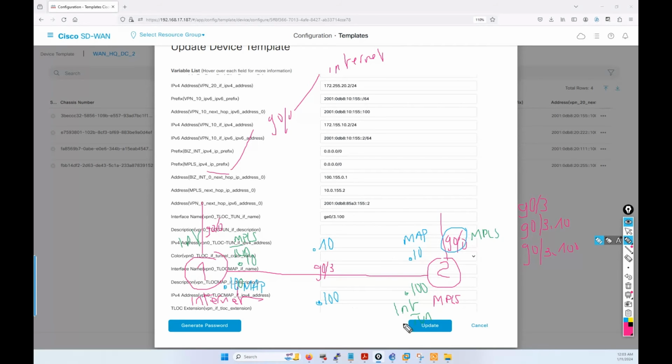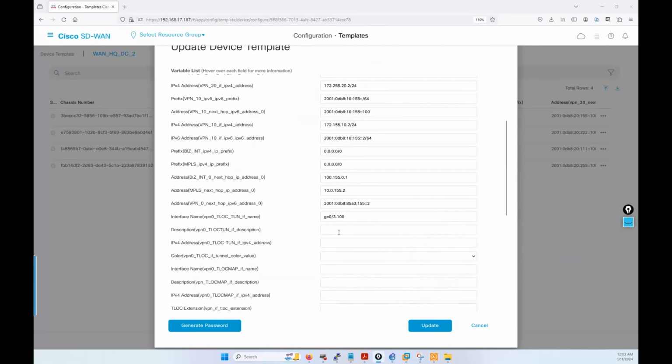So we're going to create an internet tunnel on the MPLS router. So let's go back, and tunnel description is going to be tunnel internet. The IPv4 address is for site 155, so it's going to be 100.155.